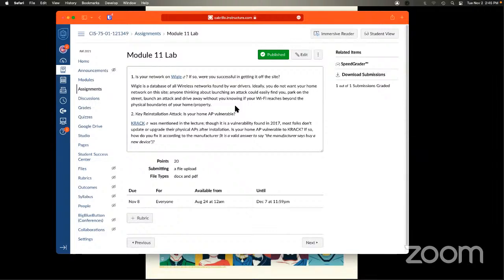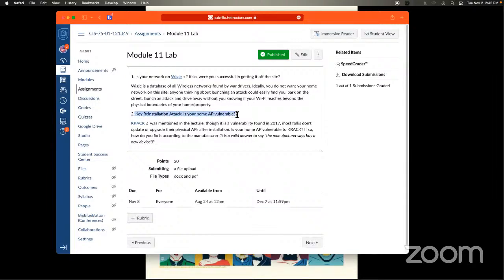Because again, if a malicious person wants to launch an attack, they just need to find a network that isn't theirs to connect to, launch their attack, and take off. And if your network is reachable across the street, how often do you check across the street to see who parks? Or how far could somebody park their car and still be able to see your network, connect to it, and do what they need and take off? This is where the whole setting the soft boundary for your network comes into play, because if it can be reached across the street, if your neighbor can still access your network, you might want to reduce the power.